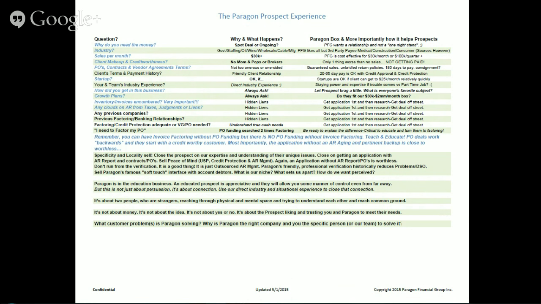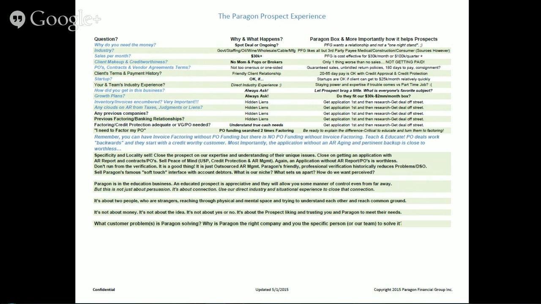And you can be a marketer, a broker, or like us, with our own money, a funding source of invoice factoring. 100 years from now, 99% of the population will not have the words invoice factoring in their vocabulary. So that's why many people are looking to finance their PO. Well, have this clear in your head, like the sentence says. You can have invoice factoring without PO funding, but you can't have PO funding without invoice factoring.